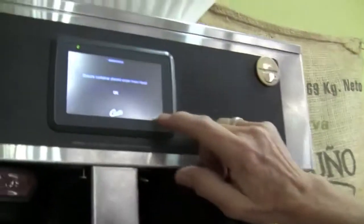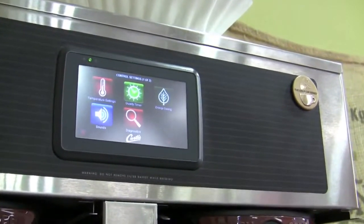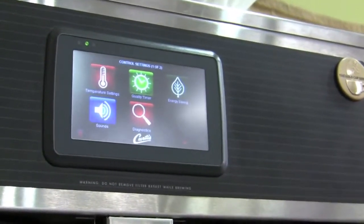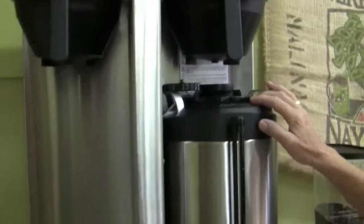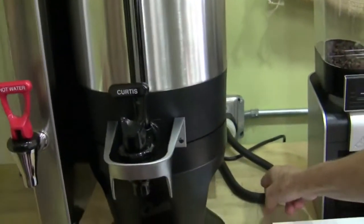Makes things faster. Nice. For energy savings, after a while it will go down to 140 degrees and maintain that. This takes about 45 minutes to warm up both of these boilers. These are typically meant to be left on all the time. And we've got it on our 220 volt. Yeah, it's a 220, 30 amp.